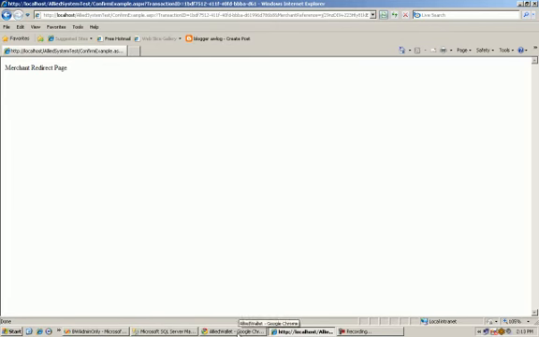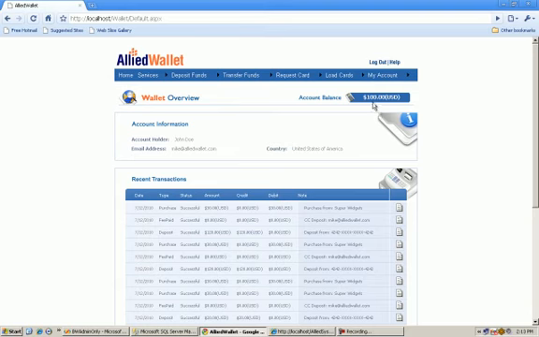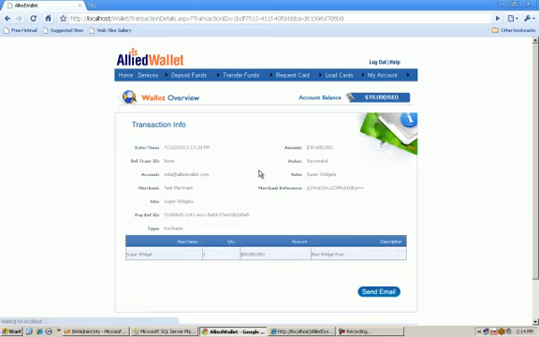So if I go back and look at my account that previously had $100 in it, I should now have 70. I'll refresh that. And there's $70. And the first transaction shows the $30. And if I go ahead and click on the details, we will see the transaction information. And that concludes the process when I have funds existing in my account.